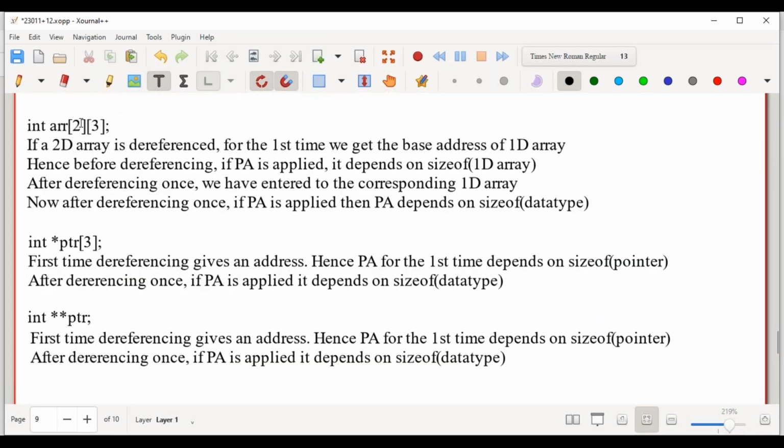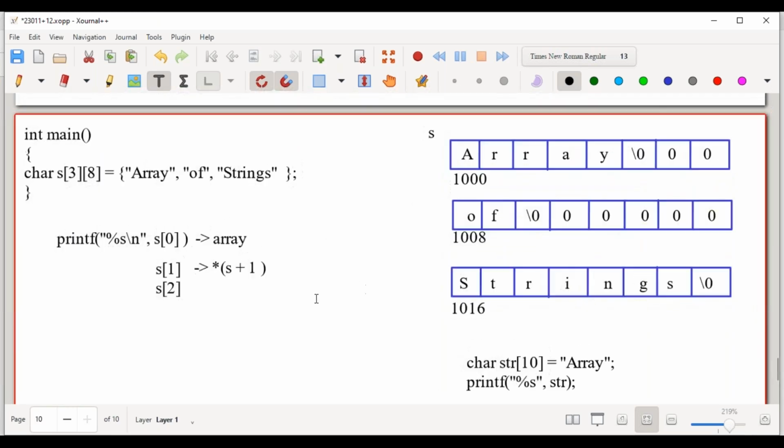See, in a two-dimensional array, if a 2D array is dereferenced for the first time, we get the base address of the 1D array. Hence, before dereferencing, if pointer arithmetic is applied, it depends on the size of the one-dimensional array. So 1 multiplied by size of 1D array. How much is the size of 1D array in this case? It is 8 because every array has 8 columns.